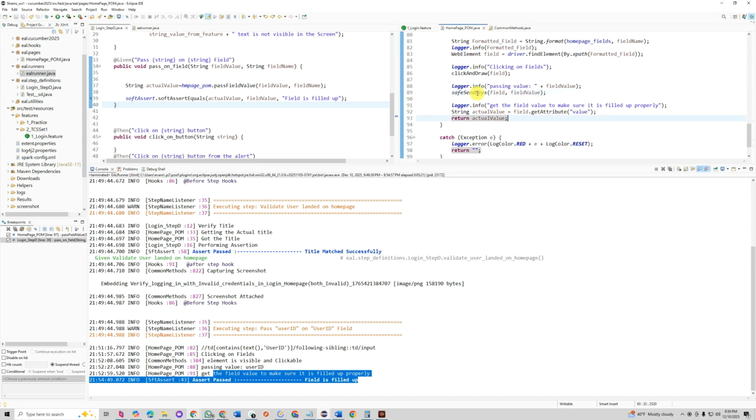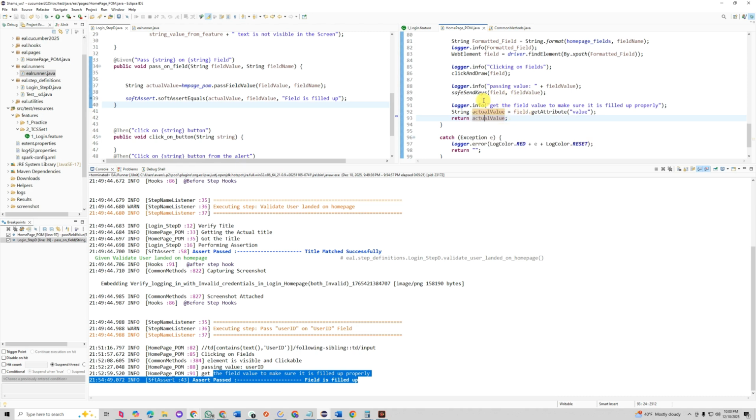So that's the thing. We have a method. Instead of send keys, from now on, make sure you use this safe send keys as the official method. If you don't find this, make sure you update your common method class, or I will push this branch into the master branch, so make sure you copy from that branch.